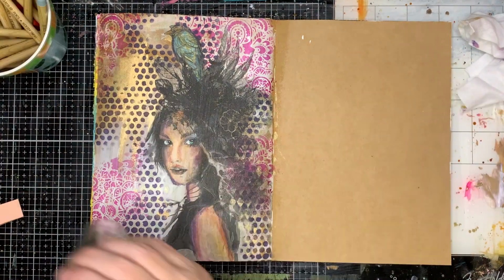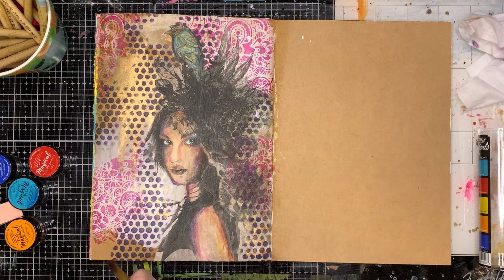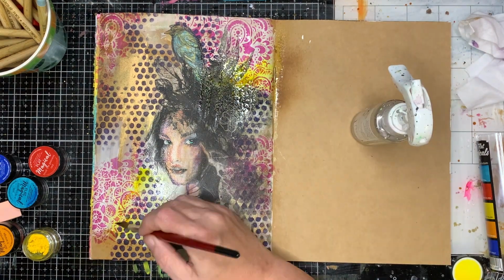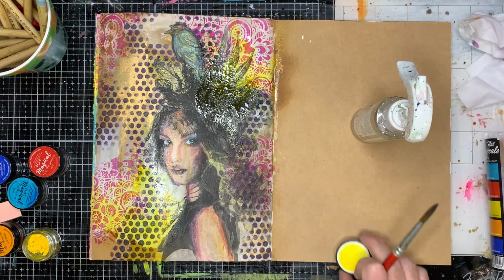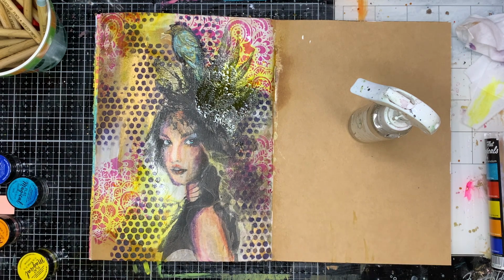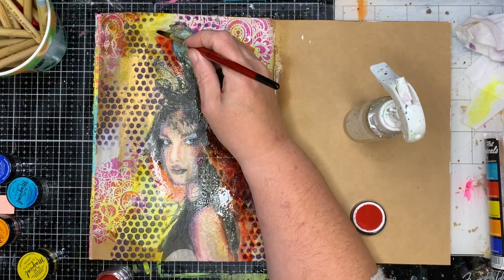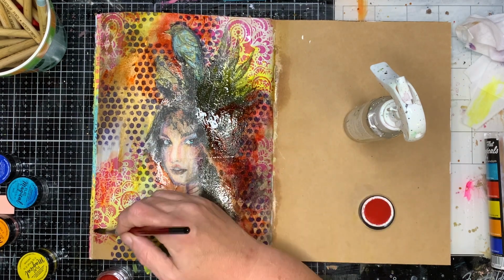Once I'd finished doing that, I'm then going to go in and add a little bit more colour, and to do that I'm using the Lindy's Magicals. Now this is something I don't use very often, and I get a little bit scared using them because I don't have much control with them. So Magicals are a powdered watercolor. They're highly pigmented. You only need a very little bit. It goes a long way. So you can see just that tiny little bit of powder, and I'm getting so much payout from it.